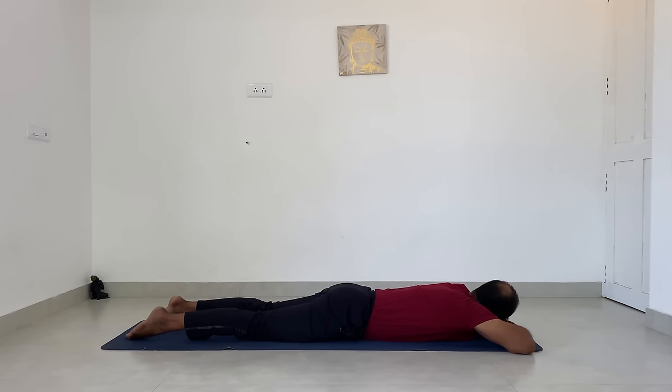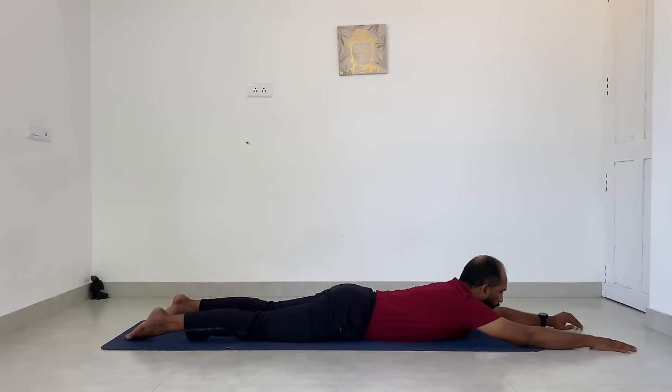Place your cheek on the floor, on the palms. Now stretch your hands forward. We'll go for the Superman, Super Lady. You are going to lift your hands, legs, chest, and head up together. Come on. Inhale up.